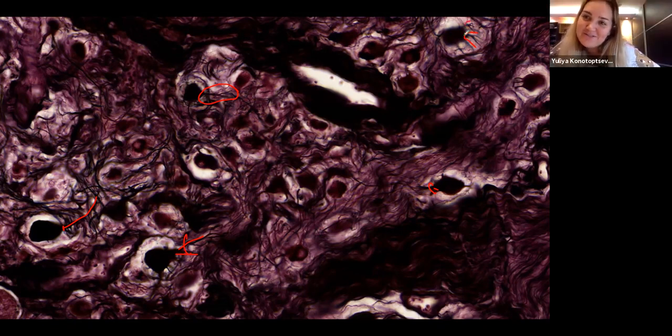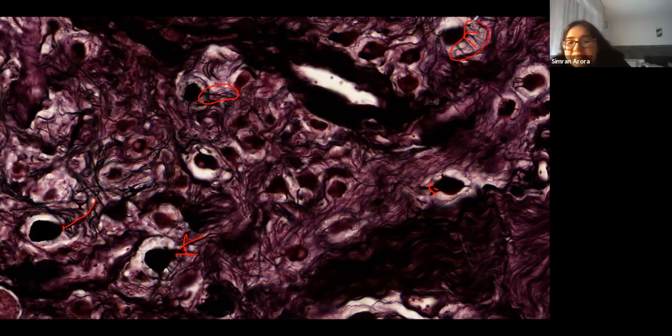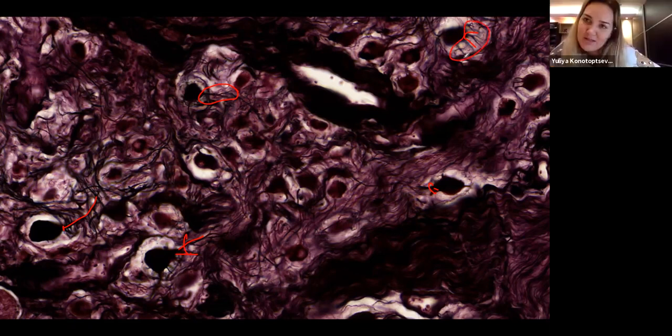So these ones, what do you guys think? All of them here? Dendrites. Yeah, for sure. All of them here are dendrites. From here, somewhere here, you can see that there's also a bit of branching. So it also has to be dendrite. So axon probably is on the other side that we cannot see. But as I have said, this slide is not for axon identification.